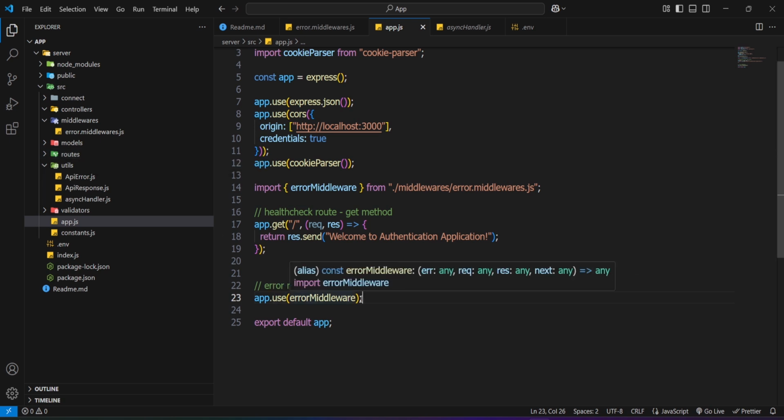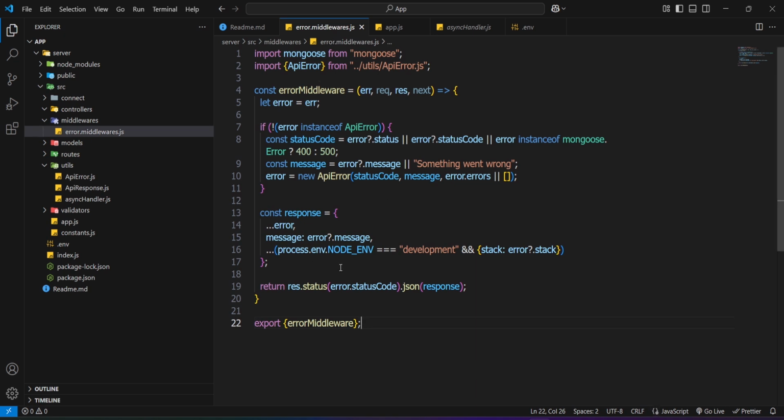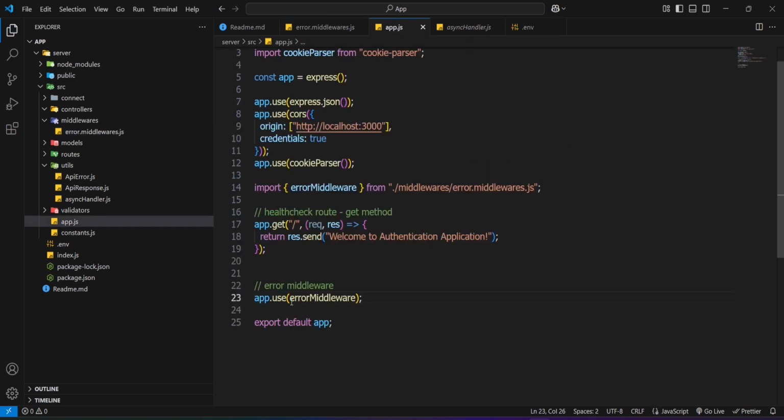If you're not going to use this, this file is present unnecessarily. This middleware will not be reflected, and this middleware function will not be called if you do not use the error middleware.